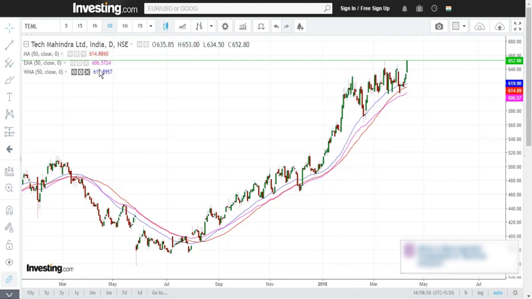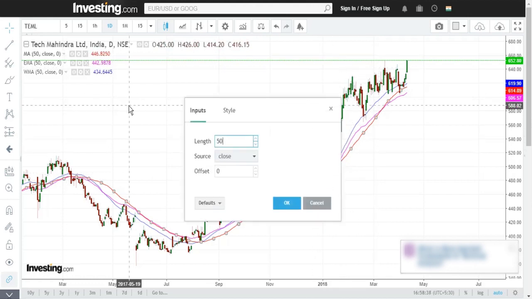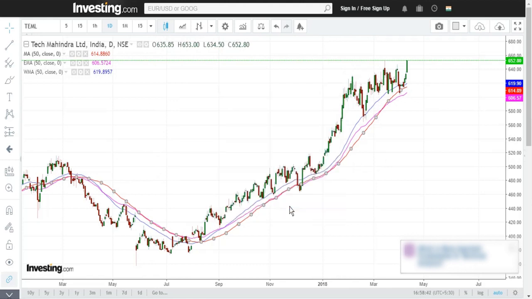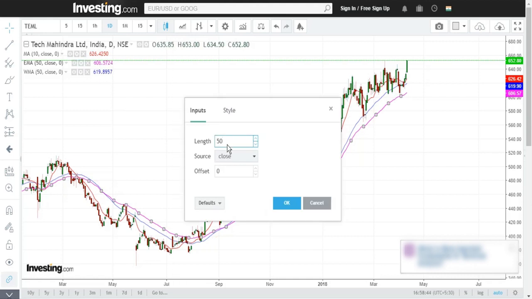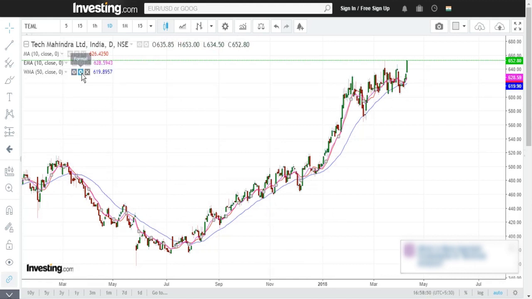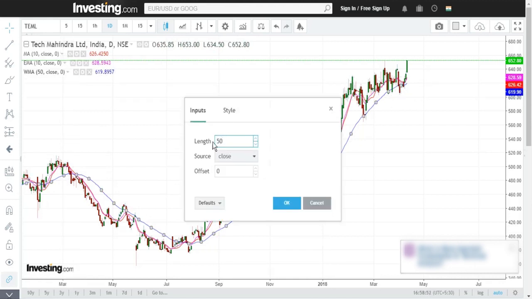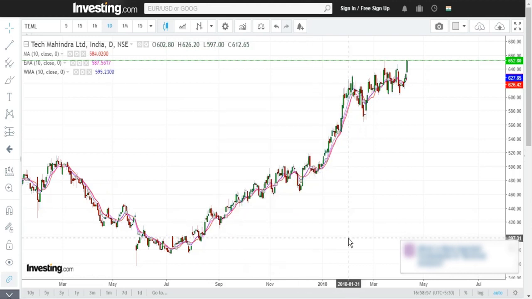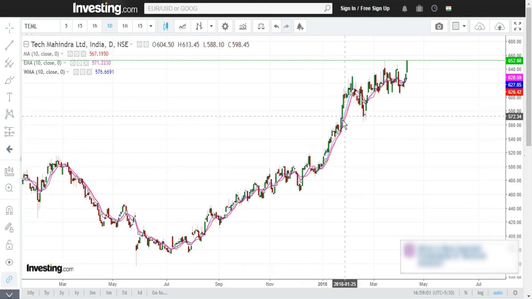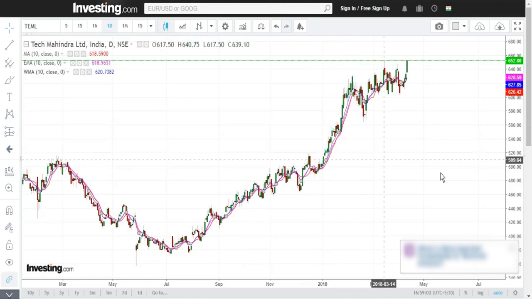Here we are looking at 50 period. See, now we can see the difference. Suppose we are looking at a 10 period. Let me make it 10 in each and every case here. We will understand them. So, once we make a shorter term moving average, we can see all of them are following almost in tandem.